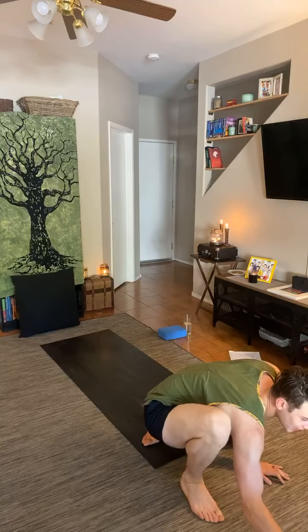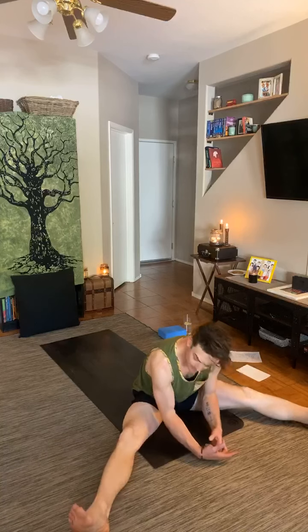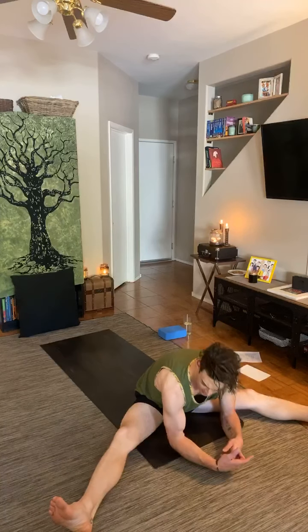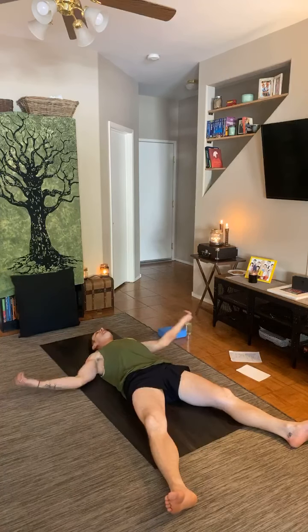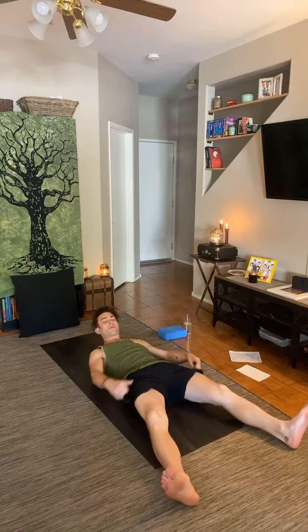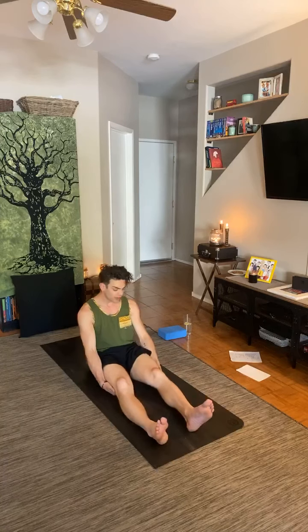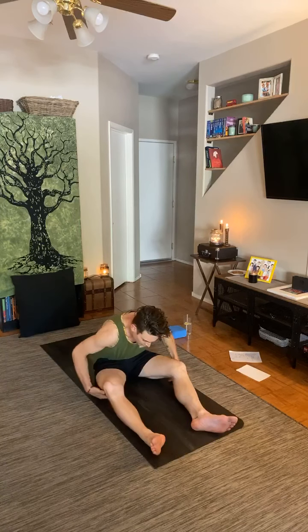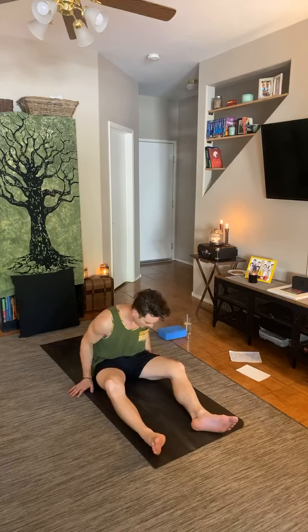let's get quite big in our space. Take the legs wide. If you like to use a blanket, feel free. The legs are wide, and then you're going to lie down on your back and take the arms away from the body. Palms face up. Now again, if you'd like to use a pillow as well, maybe for your head, or you can place something under the knees if you like. If there's kind of a weird, uncomfortable sensation in the low back, that could be nice.